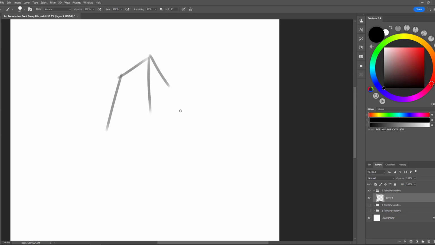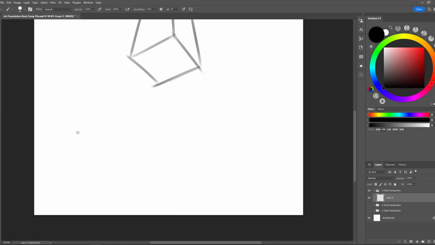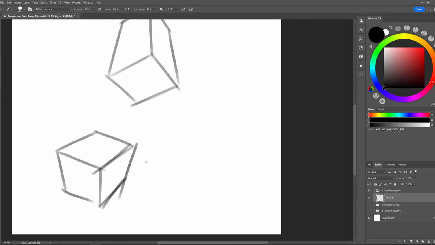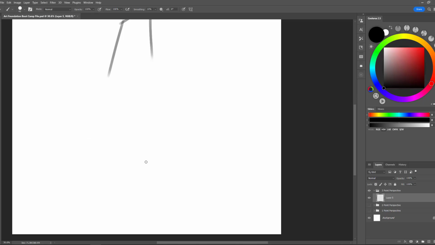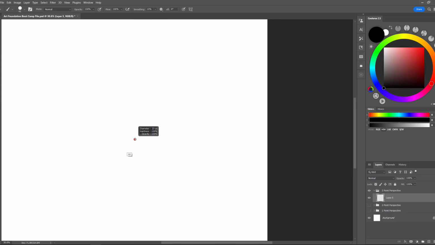You've got maybe a box like this, and you're looking way up at it, right? Or the same thing exactly: you've got a box, and you're looking down at it, and it gets really far away. So that would be 3-point perspective. And now I'm going to explain how that works exactly. So you've got your vanishing points and your horizon line.